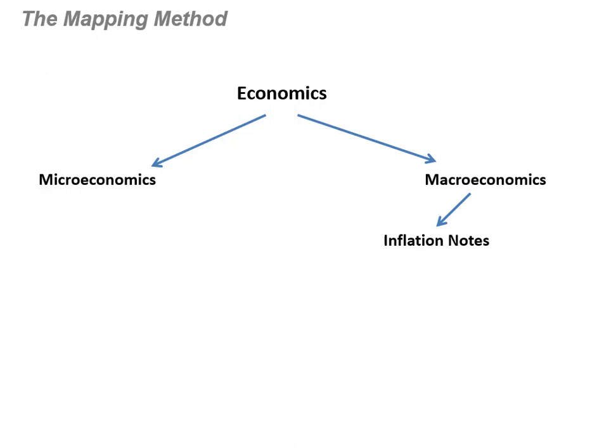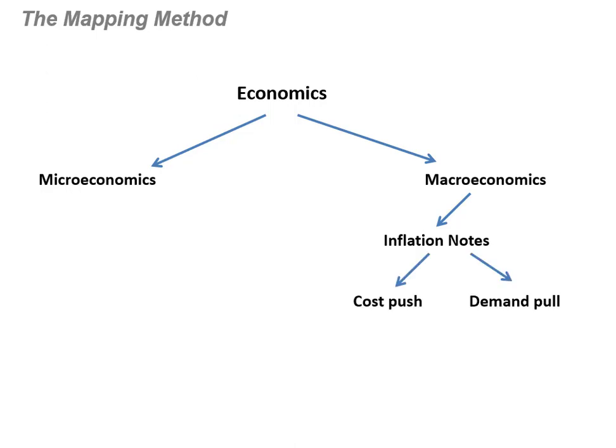And I'm going to be interested in, let's say, inflation. So now my mapping method takes me from economics to macroeconomics to inflation. Now I know inflation is an economic concept because I've got it here on the diagram. I also know it's macroeconomics. It's not micro, it's macro. I've got it here. There's an arrow pointing down to it from macroeconomics.